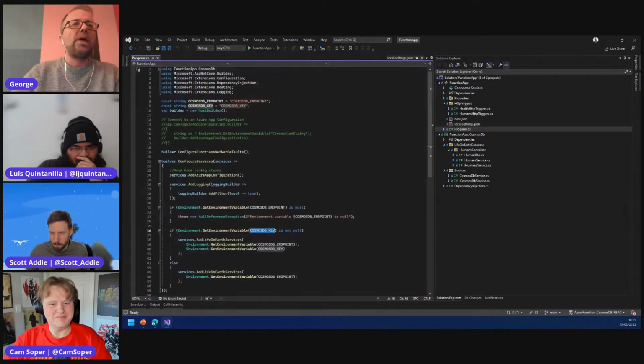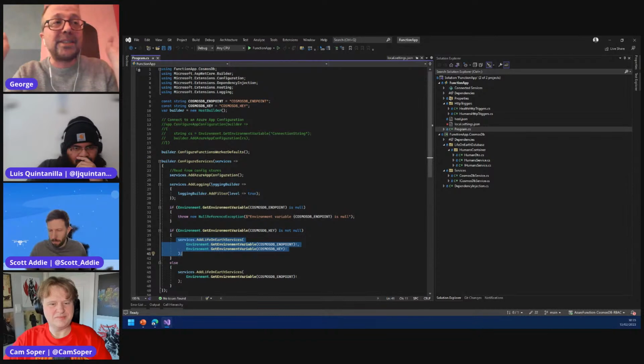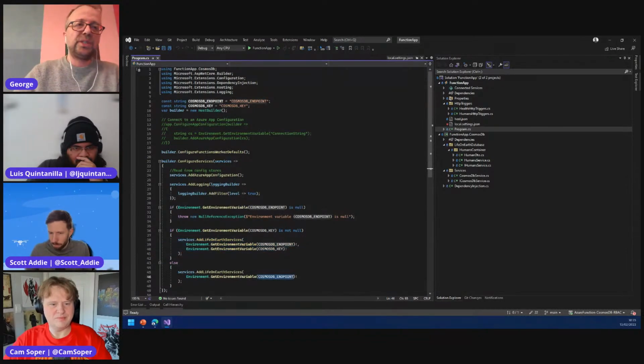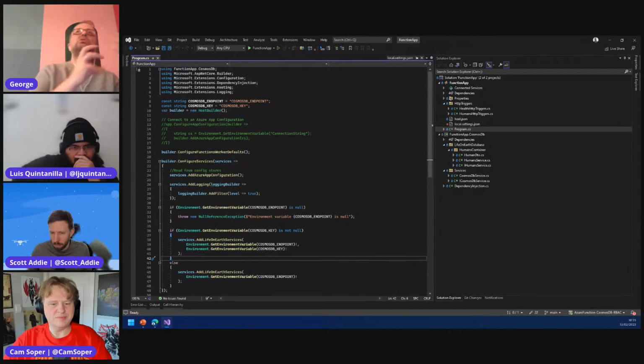And then if that thing exists, then you are registering your Life on Earth service, as we named our database, with a key. If not, you're just registering the endpoint. And what does that do? First of all, adding that line here means that it will try to read the local settings here, but once we are in Azure, it will actually read the configuration for Azure, right? The configuration of that, app settings.